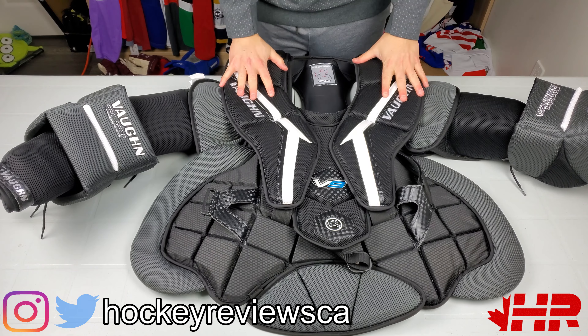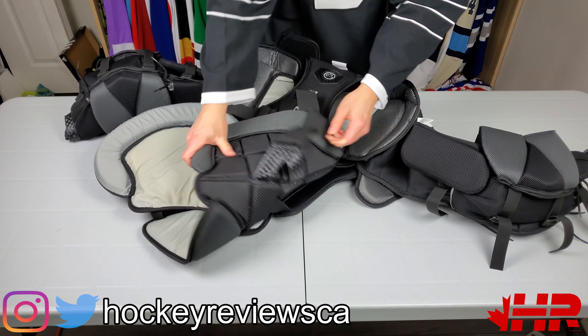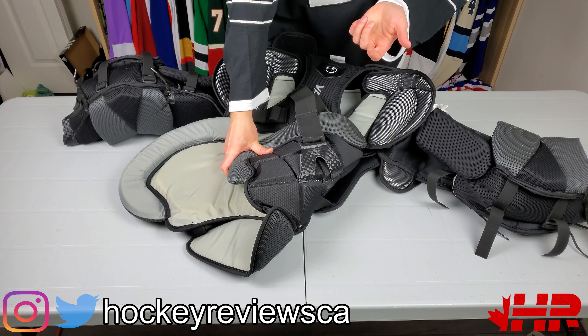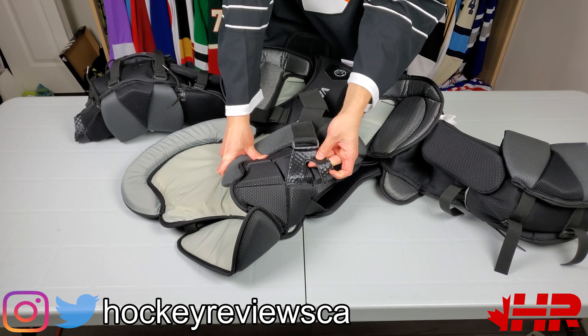The strapping I really like. They used to be buckles, but now it's just a velcro piece with a quick-slide sewn into the side and a velcro adjustment buckle, so you can get in and out really easily. I love this design — it's super simple. Brian's uses it on the Optic 2. The back has just two simple straps, again super simple. I had to loop them back through because they would come loose when putting it on and off.